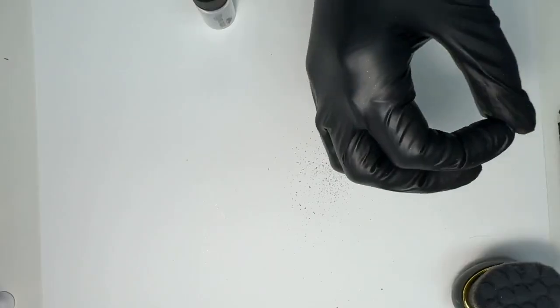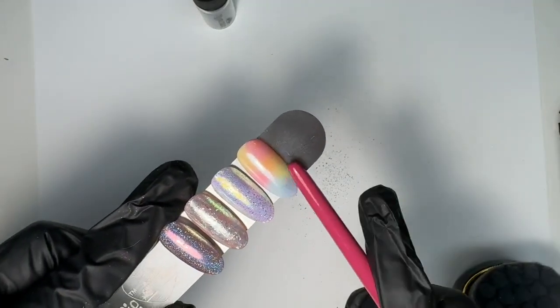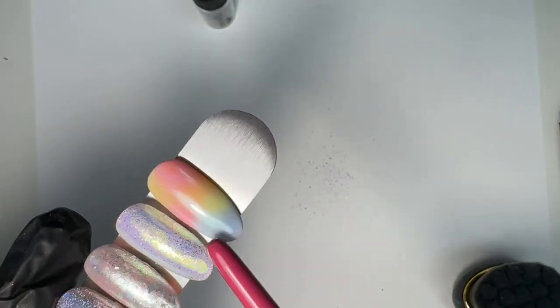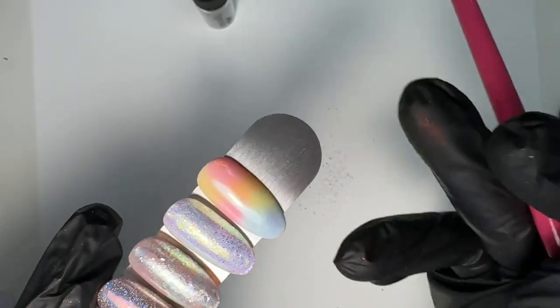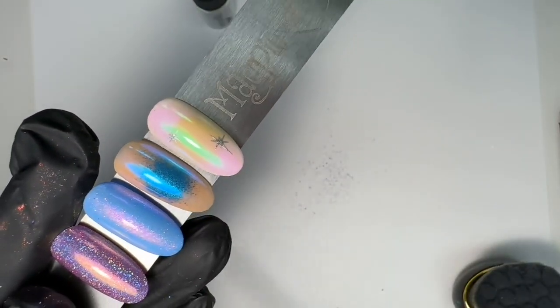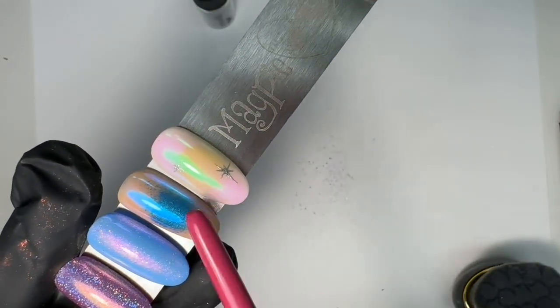Okay. Instead of doing a pigment aura, I'm just going to do a glittery one. So a pigment aura. Yep. We have a reel of this design on our page using the brand new pigments, the summer pigments that just came out. But she's going to throw a little bit of a twist and use a flake.